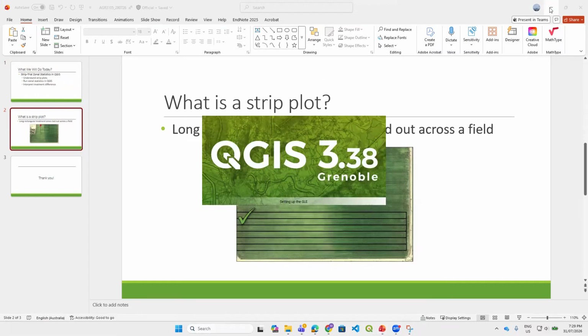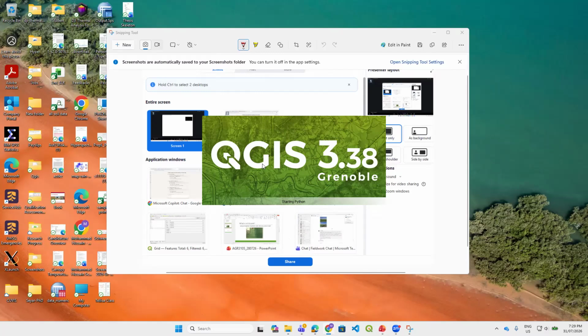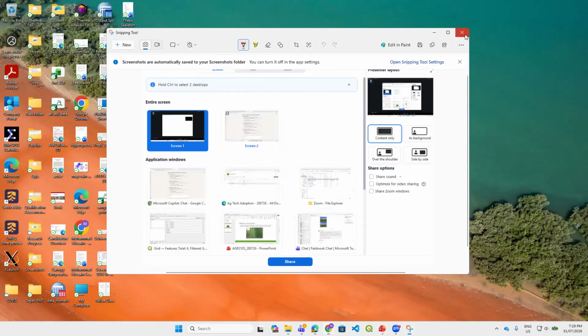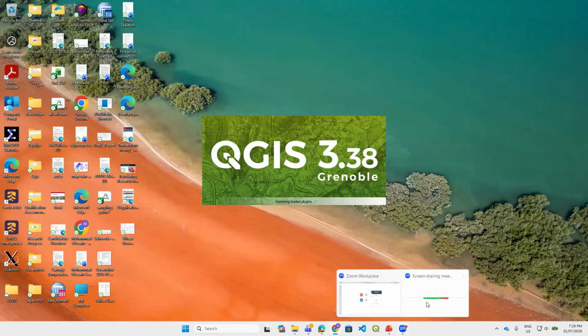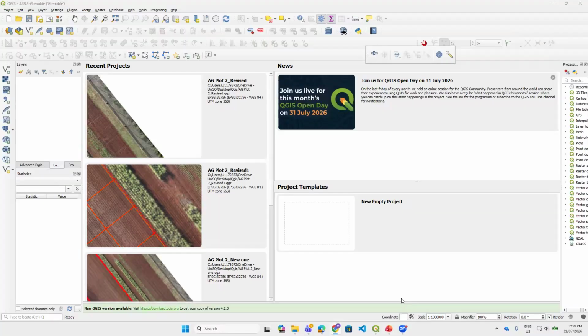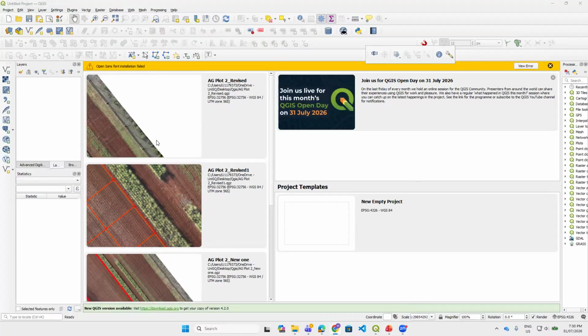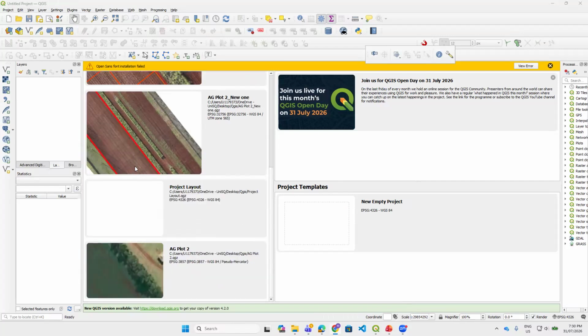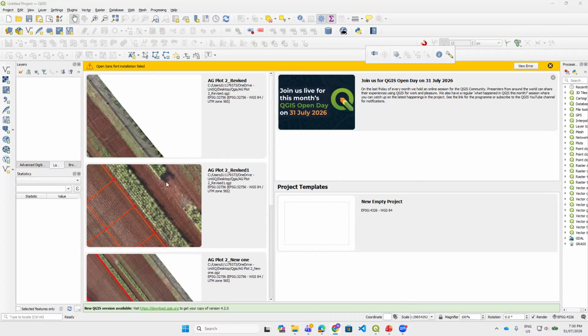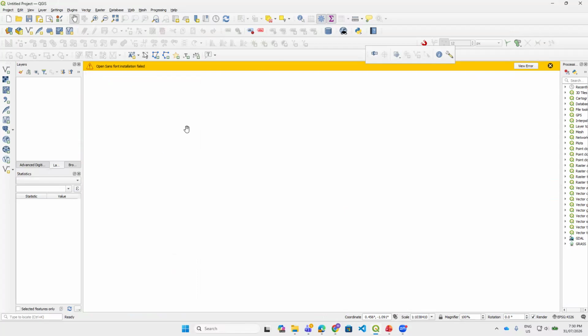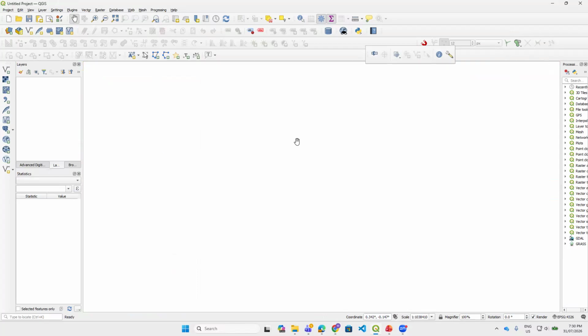Once you open your QGIS, a number of projects that you have worked on in the past will be displayed here. But for this, we will create a new project. You double click on the new project, and here we will try to run our zonal statistics.